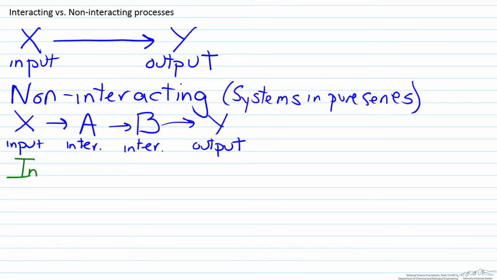For an interacting system, although there are intermediate variables present, what happens is that some variable at the beginning is a function of a variable that comes afterwards. For example, if variable B were a function of A, that would indicate an interaction between all of the variables.